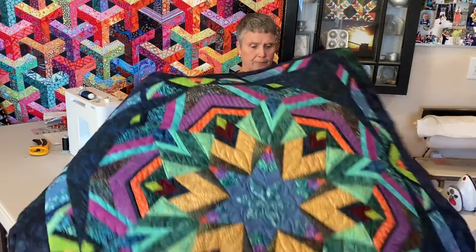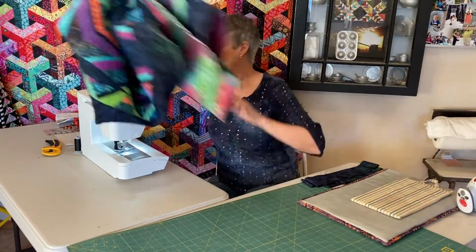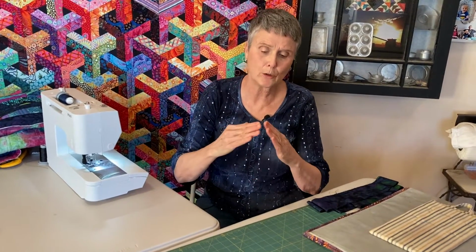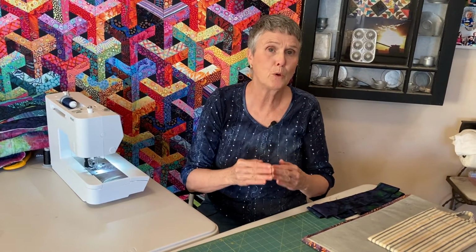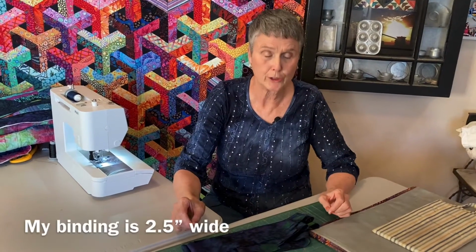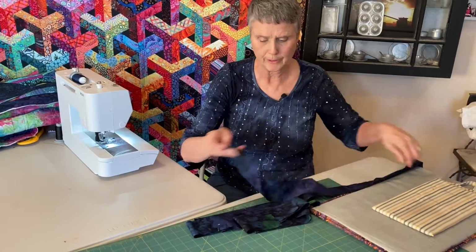So now I've got my binding strips cut. Now you can do your binding whatever width you like. I prefer a 2.5 inch binding, as long as I don't have points close to the outside edge of my quilt, which I don't. I've got a border on mine. If I have points that are too close to the outside edge, I'm going to do a 2.25 inch binding. I have cut mine at 2.5 inches, and I'm going to show you how I join them.